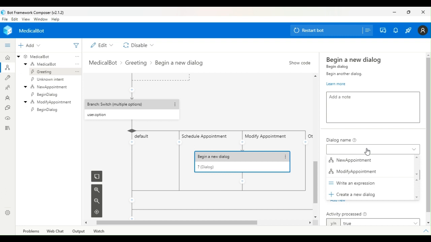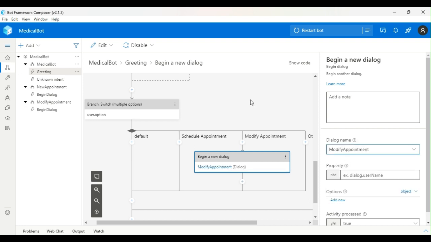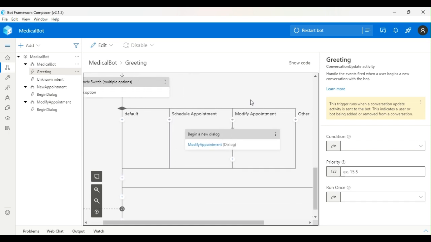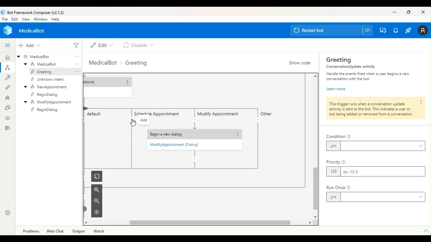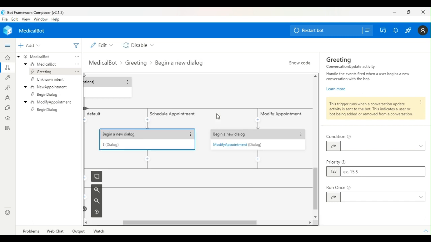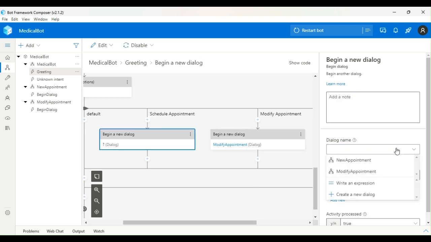So for modify appointment, I'm going to have this modify appointment, and that's it. So let's link this other one, schedule appointment. It's basically the same option. So dialog management, then you go to begin a new dialog. Same thing. You got a new appointment dialog now.